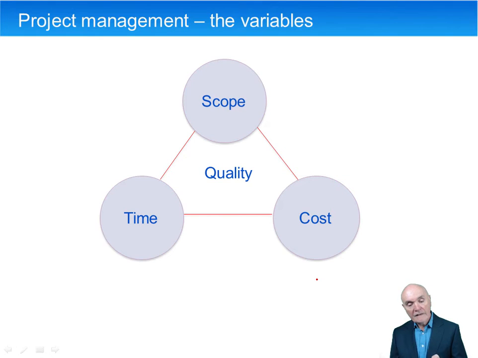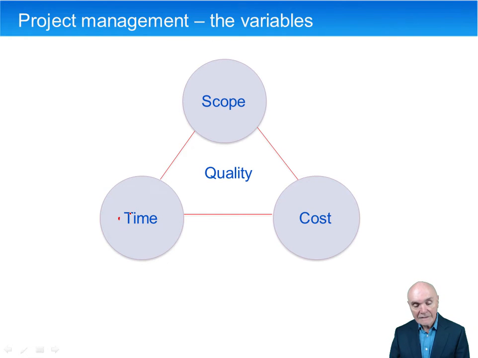What tends to happen is that one of these muscles its way to the front. So if, let's say, the tax authorities in the country say, from the 1st of January, you have to deal with income tax in a different way. And if you haven't done it by the 1st of January, you won't be able to pay anybody. Now there, what's going to happen is everyone will have their eyes on this kind of immovable deadline. We can't trade really unless we have the new IT system working.